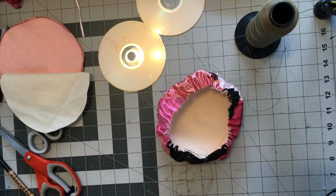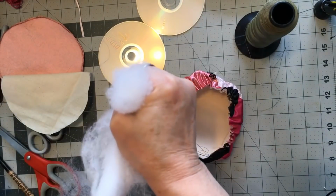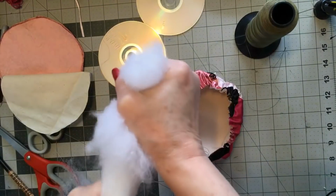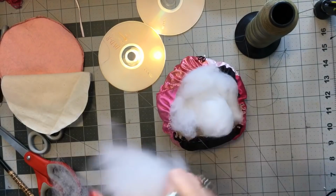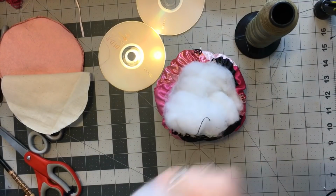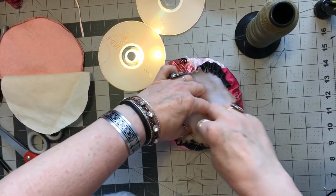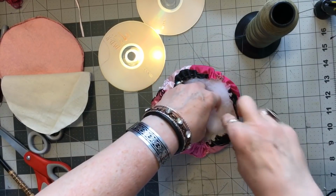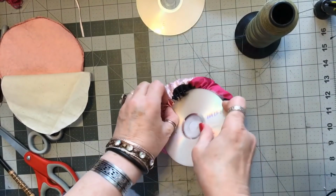And this batting, I've just been pulling it apart. You could use polyfill, you could use wool roving, whatever you have. Make it work, people. Yeah, I'm watching Project Runway again. So we're gonna make it work. And you want it pretty full. Put your CD in there.